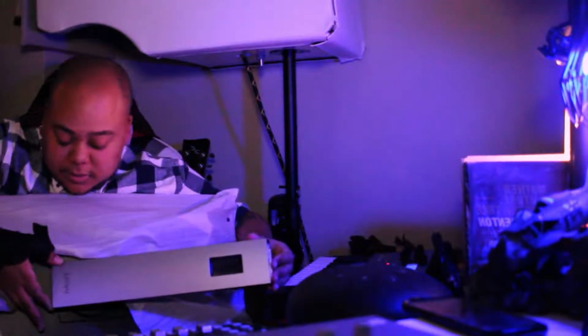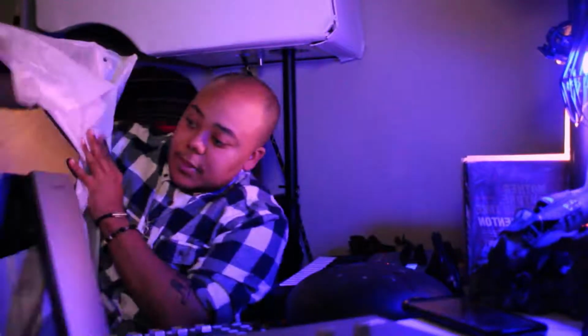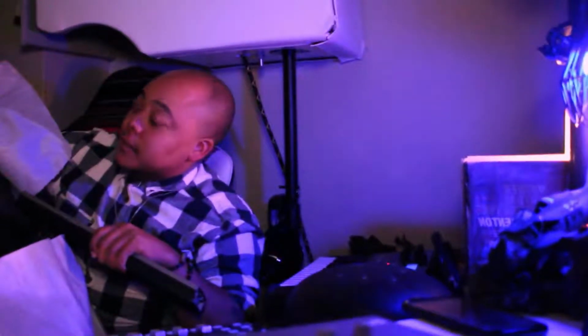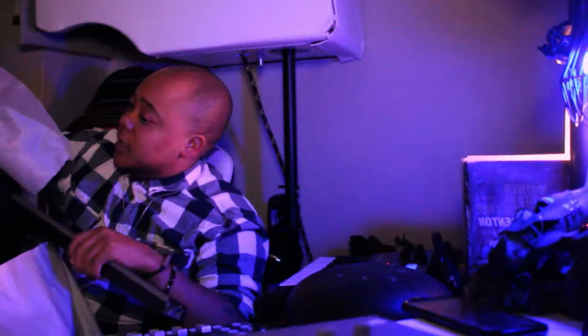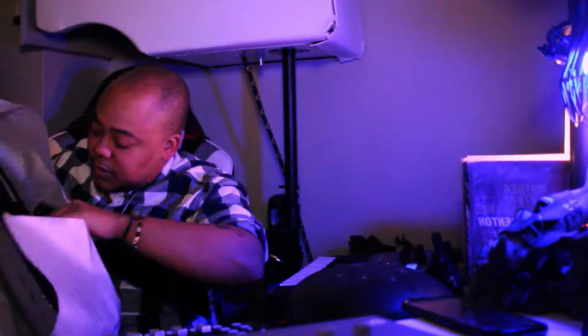And then, let's see here. I'm trying to see what this says. Height adjustment, tilt, swivel, or rotate. That's all the things that it can do. And then we have, I'm trying to read this and talk to you at the same time. Yeah, two USBs, a headphone jack, HDMI, DVI, the mini display port, a regular display port, and, as I already said, two USBs as well. And then you have this, which I believe is the button to make it swivel.